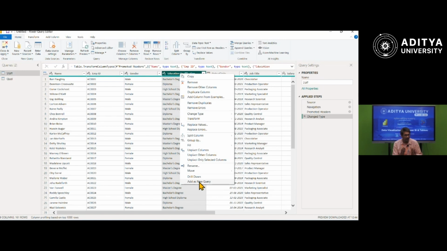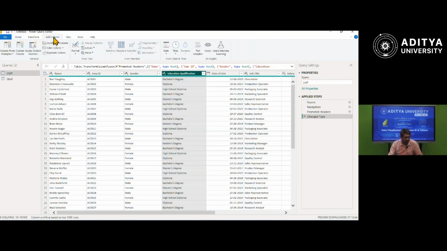Then go for add column, choose conditional column, and write whatever logic we have written. For the first letter which is starting with H, make it one, something like that. Then give meaningful column names, and a meaningful name for your table, and simply come here. At the same time, change the data type of your column as well.